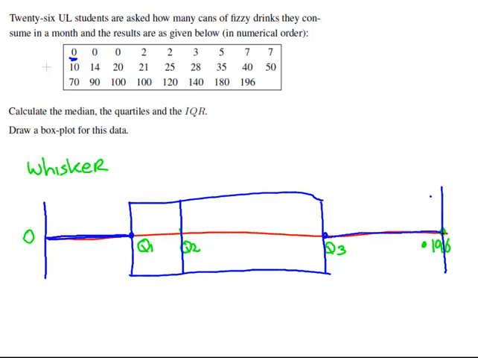Okay. Now, just say for argument's sake that there was a point in the data set that was 220. Now, I know that changes all the other values. Just say for argument's sake everything just happened to stay the same. What would happen then? This is just to demonstrate the whole point of whiskers. This is the highest value, but it's an outlier. We would still draw the upper whisker at 196, and what we would do is we would mark off 220 as an outlier, like with a little asterisk or a little circle.